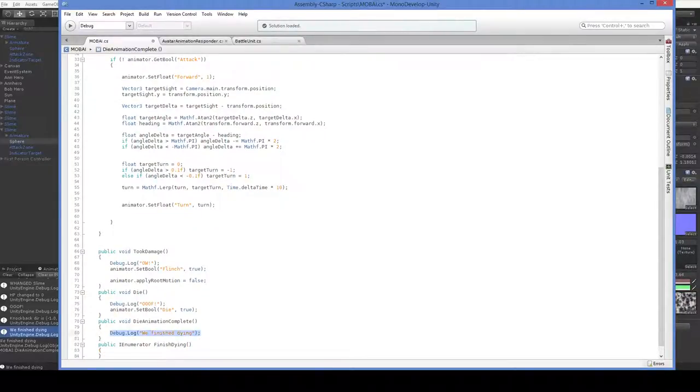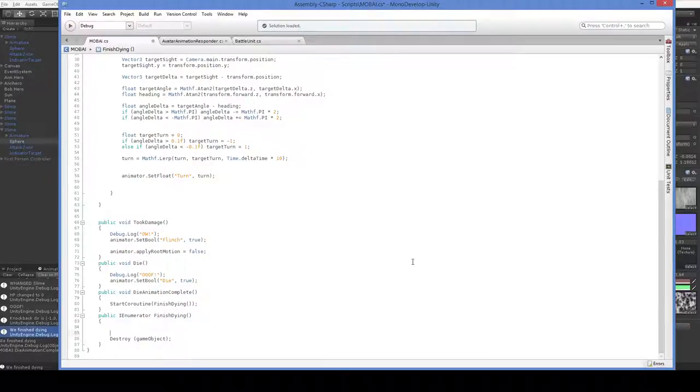So here in the die animation complete, we're going to say StartCoroutine FinishDying. And down here we can say Destroy gameObject. And that'll actually do the exact same thing that we were doing before. Of course, now there's a lot of space between that die animation and the actual death that gets completed. And in that space we can put a yield return new WaitForSeconds, say 3. Now this is a magic little bit of code that you might have to look up until the day you die, because it's largely nonsense unless you know exactly how IEnumerators and coroutines work. But basically this is how you wait for a certain number of seconds. And it also means that you don't have to type yield return true or anything like that.